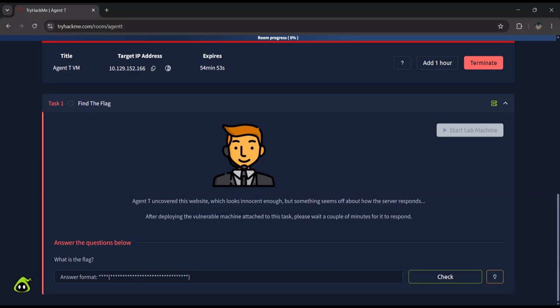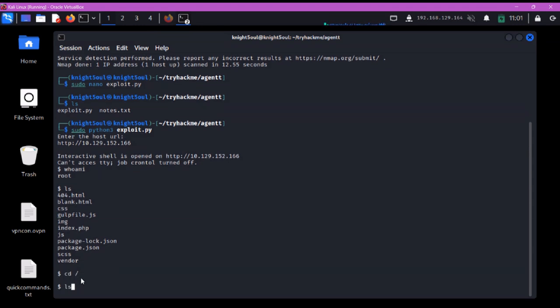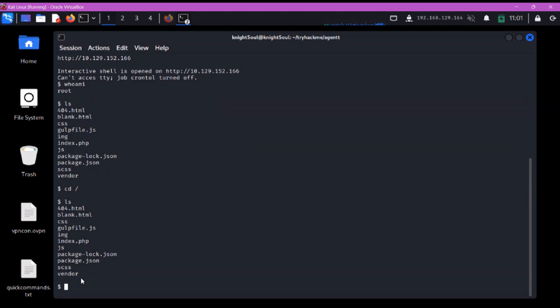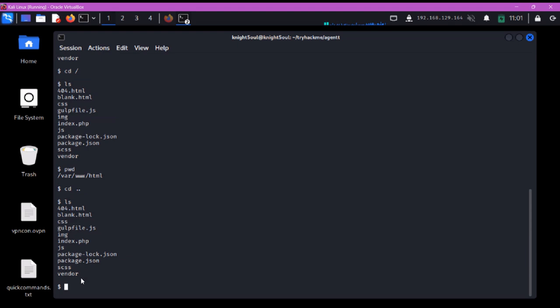Okay, let's see. What is the flag? I was trying to get the name of the flag. This way it would be easier for us to search, but I assume it's going to be flag.txt or something simpler. So we can just search. We can use the find command to look for it. So let's just do it. find / -name flag.txt 2> /dev/null. I'm not sure about the structure of the command.